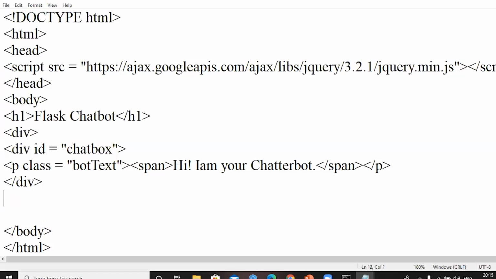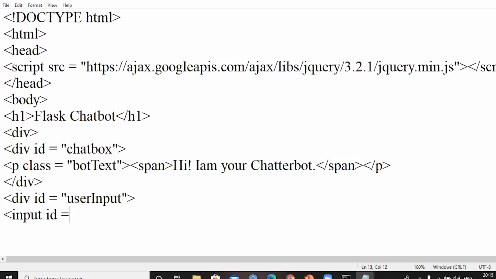This is for the ID of chat box, whatever the chat box you want to apply. Then we create an ID for user input, where the user should enter the input, right? So user input, then close these brackets, which indicate whatever content you are writing. That's the reason you use Brackets, Sublime Text, and other software for writing this HTML. Even you can use your Notepad. That's the reason I'm asking you to use Notepad itself. Then you give out user input.